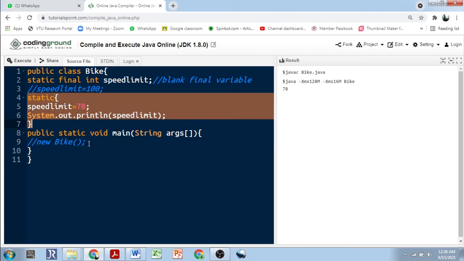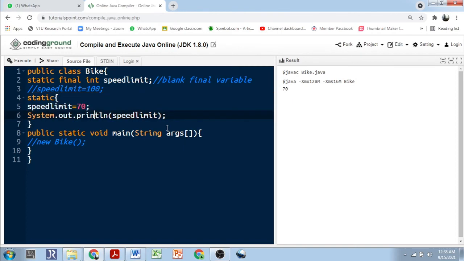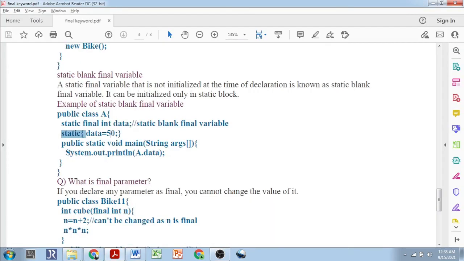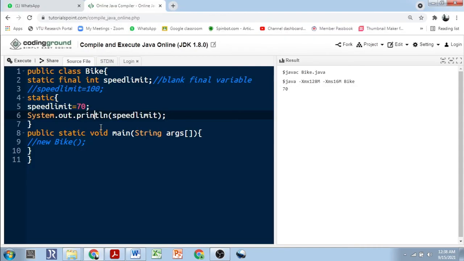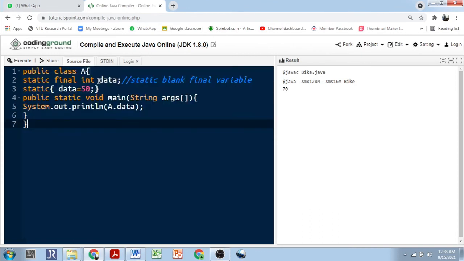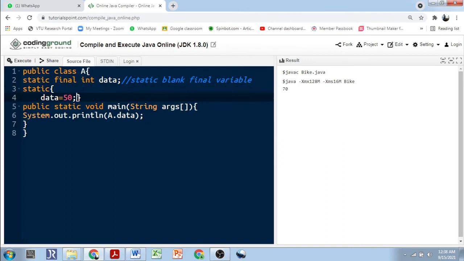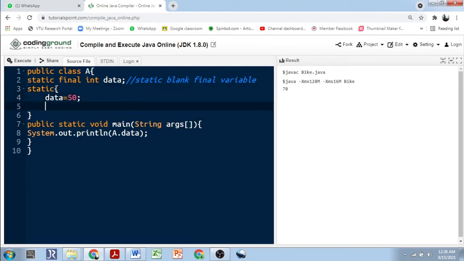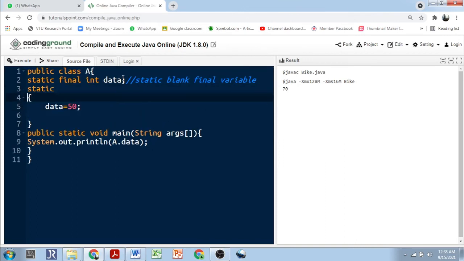If you want to create an object and see that effect, then also it's possible. No need to create the object. The class name dot variable is sufficient, as you know, for a static variable, right? So you'll use the same strategy over here. See here, now the static integer data we are using, and the data value is initialized only within the static block. Correct?